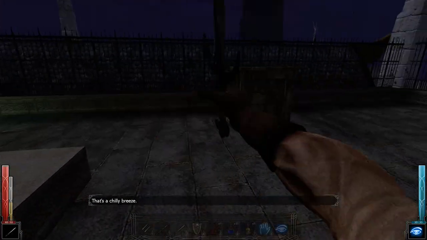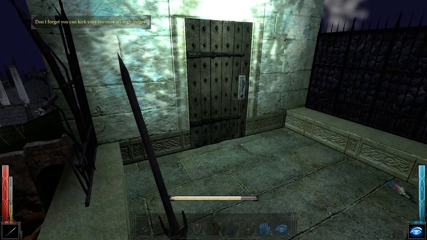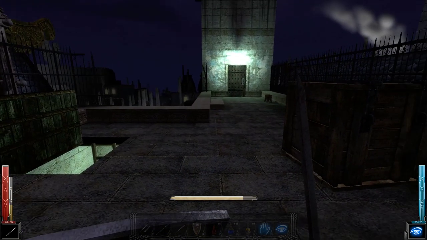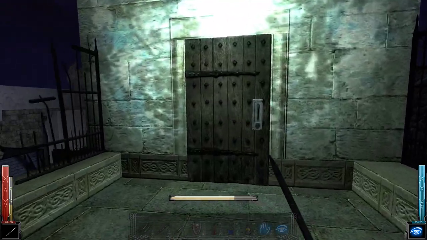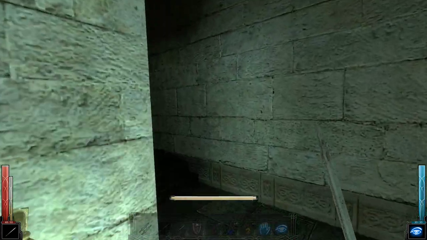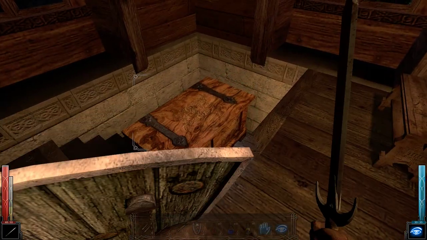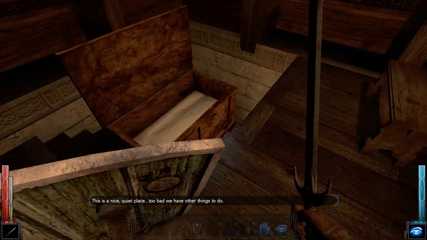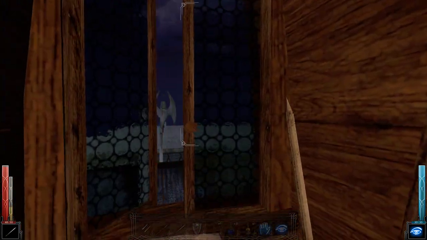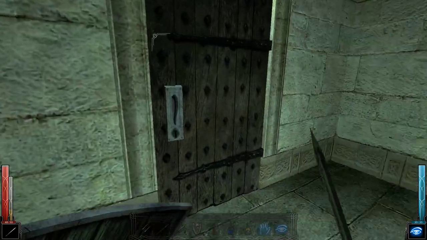A chilly breeze. What was that? Then maybe we should cross the roof instead of just standing here. Alright, yeah, this is where you use the old key that I found earlier. I don't remember what's at the top here, but... This is a nice, quiet place. Oh, too bad we have other things to do. I don't recommend jumping out of that. I don't think there's anything to catch you. Alright.